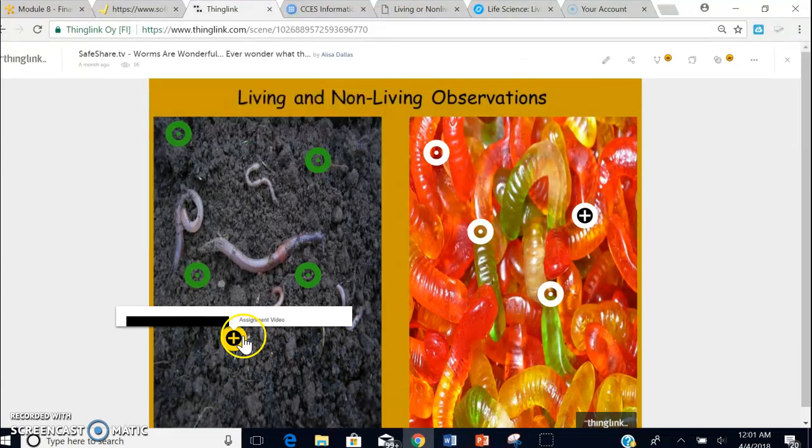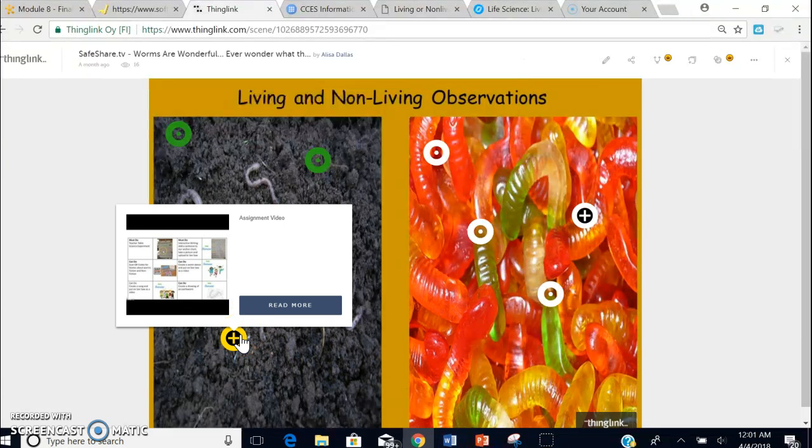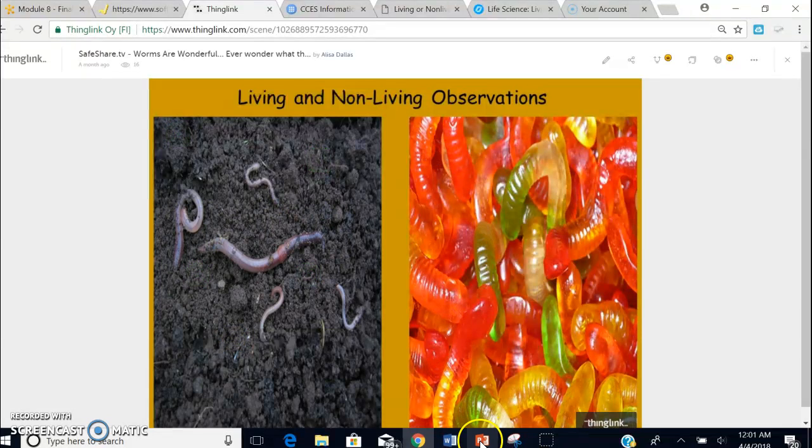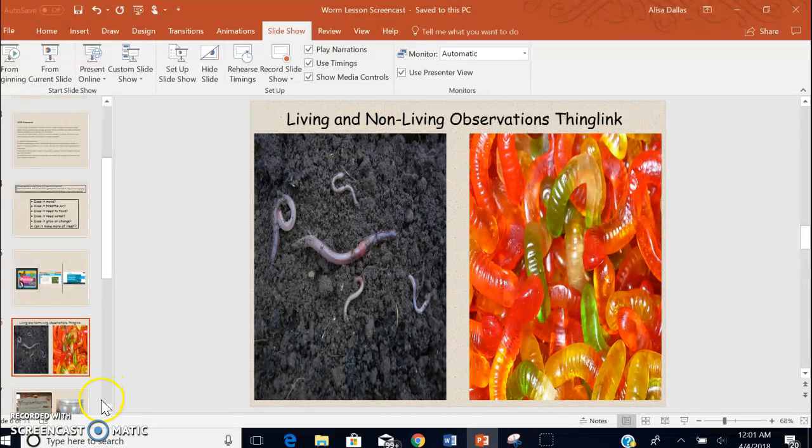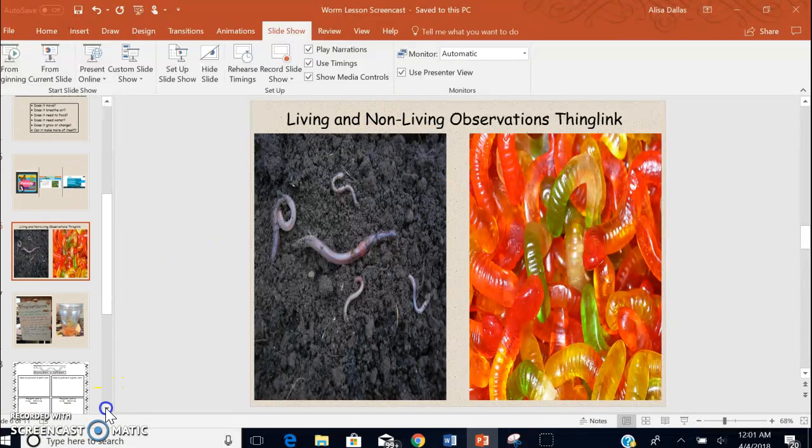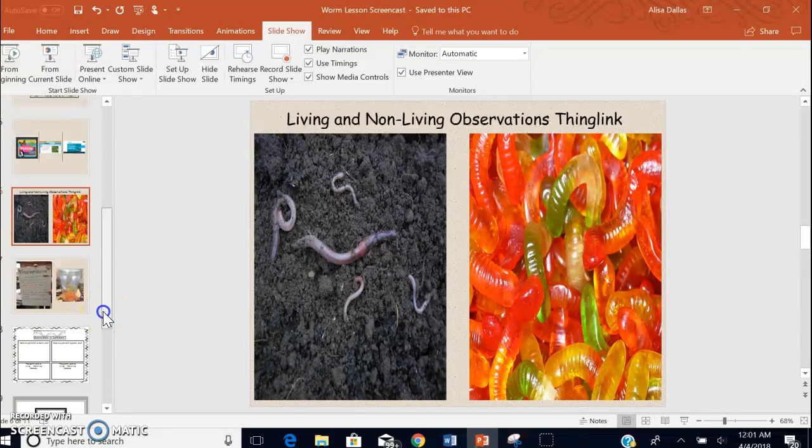And then at the end of this, students will go to a screencast where I've created a can-do, must-do choice board. So if we go back, I'll show you the can-do, must-do choice board.